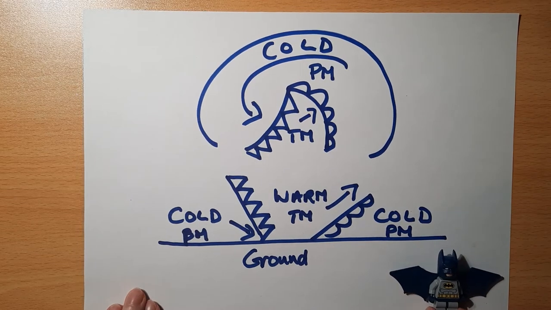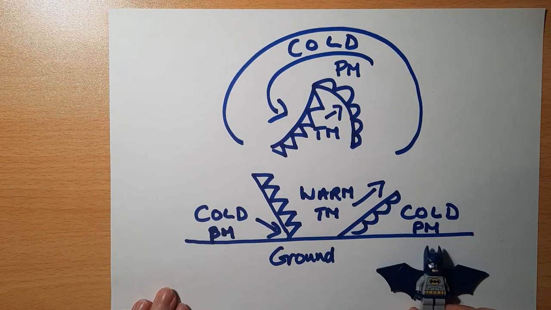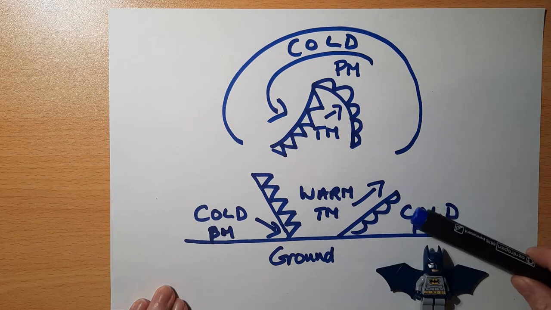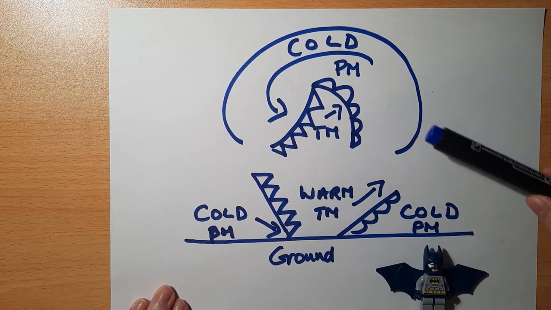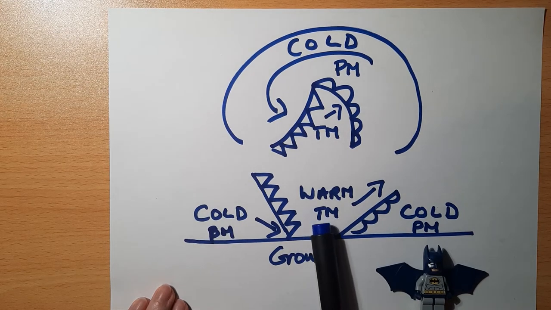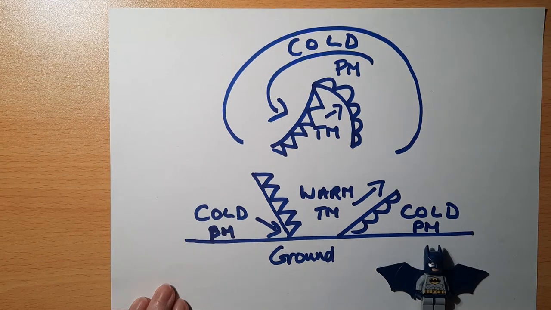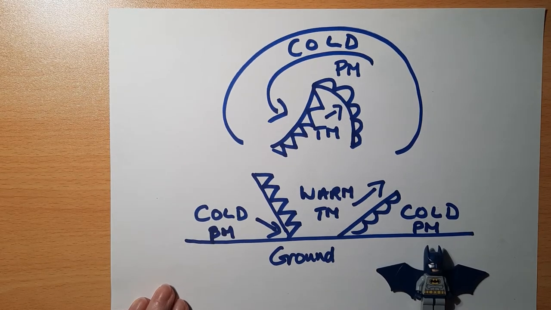Okay, so at the minute, the depression starts to move. And well, he's feeling rather cold. The reason Jimmy is feeling rather cold is because overhead we have the cold body of air, which makes up the polar maritime air mass. Now you can see some cloud coming in the distance. This is because the warm tropical maritime air mass starts to rise over the cold polar maritime air mass. And what happens when air rises? It cools, condensation takes place, and we have clouds. So we might see some cirrus clouds in the distance.